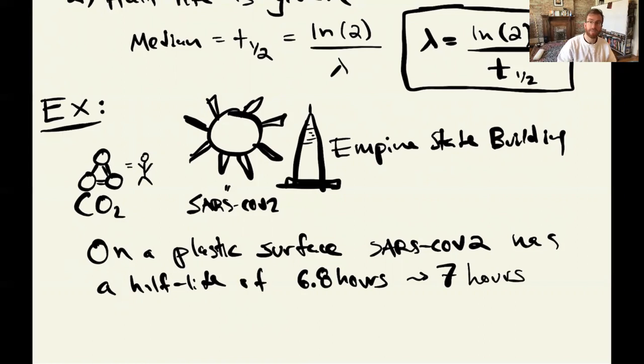Now, what this means is that the probability of a single coronavirus, bombarded by a little radiation, which just comes from the sun and things like this, deteriorating, the probability of it lasting more than 7 hours on a plastic surface is 50%. That's what this whole median notion is, 50% above and 50% below. Because it's continuous, this actually specifies a unique moment in time.